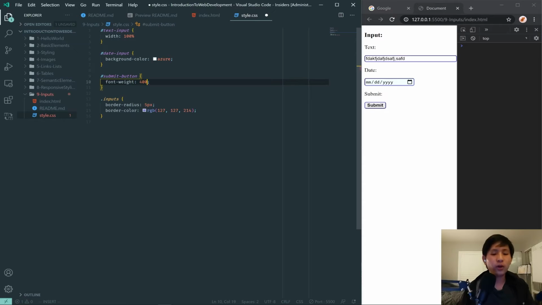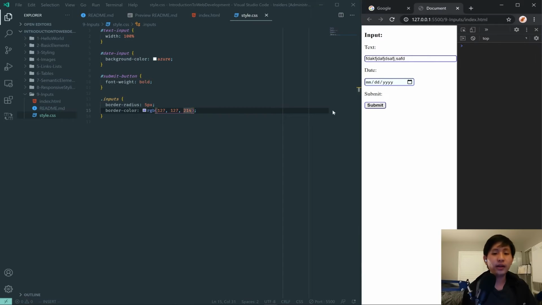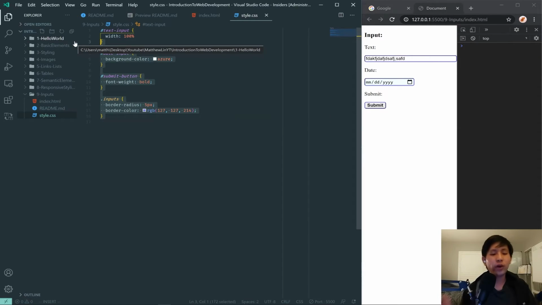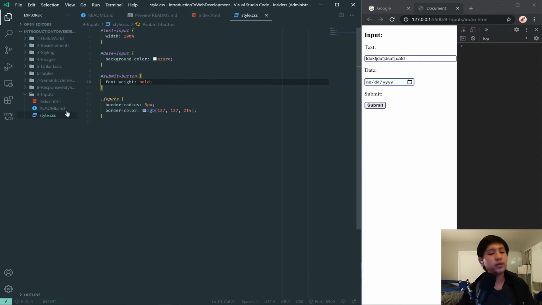So let's give it a 400, and then notice it's really thin. If we give it 100, it's as thin as it gets. But if we give it like a 600, it gets thicker. So this is like semi-bold, if I'm not mistaken. So we'll just give it a font weight of bold for now. And notice it is bold here. So that has been some styling. This has been a general practice for styling of various topics that we've been learning over the last few videos, which is pretty cool.